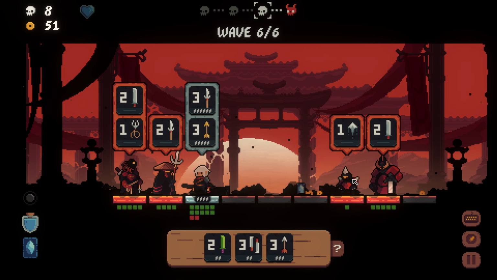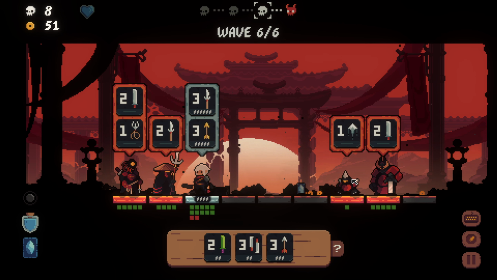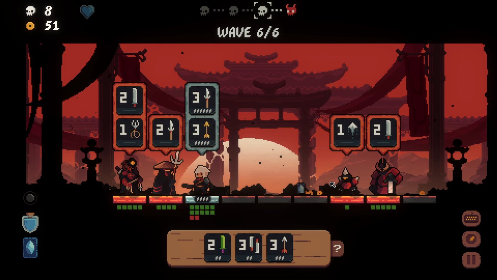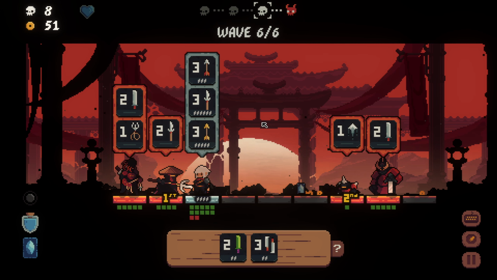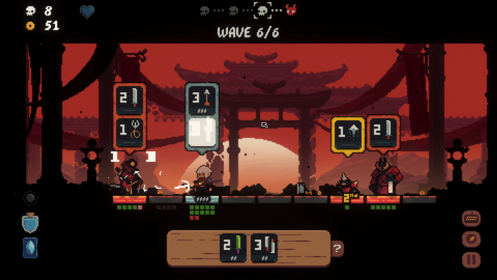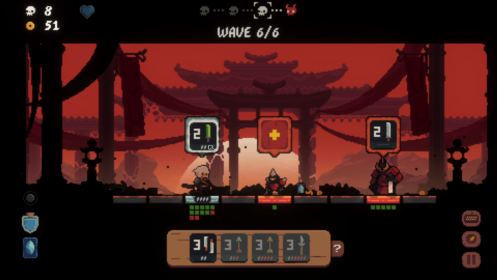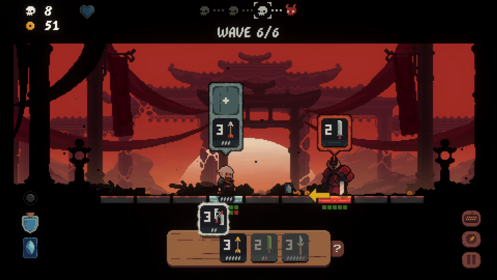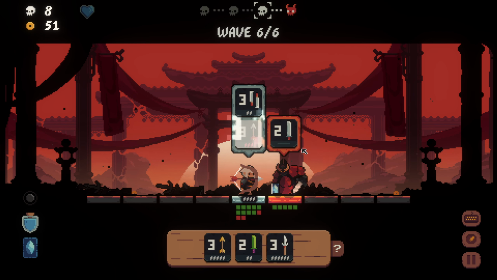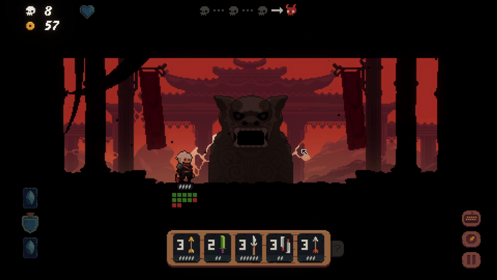Wait, I'm just letting the charger guy attack me. I want to get value out of my stuff here, though, because I can get a double kill on the two actually threatening enemies. Yeah, this is fine, because I'm killing both of you. Alright, you get back here. It's fine. I'll be okay.